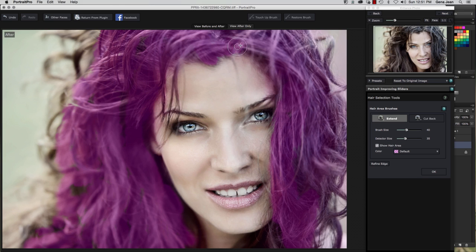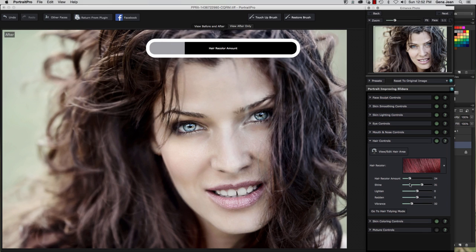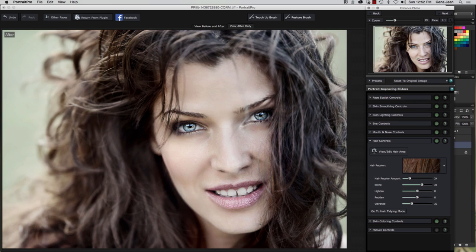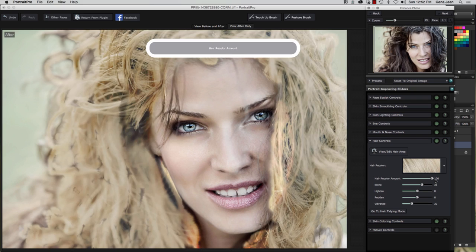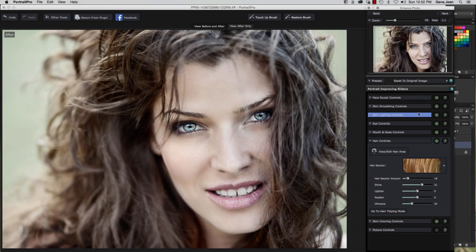But you would go in and you would paint a mask over where her hair is. And it's going to be a lot darker in the center of your cursor and begin to fade out along the edges. All right. And so we'll pretend that's an amazing mask. We know that there's still areas that needed to be addressed that were not. But when I'm ready, I click OK, and you can go over here and you could apply a slight tint or attempt to change a hair color. Sometimes it does a good job going from black to blonde. Probably not anything you would want to do. Okay?